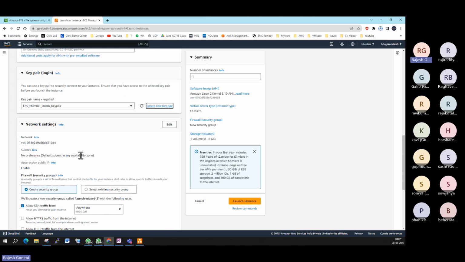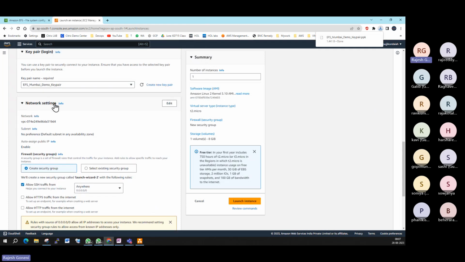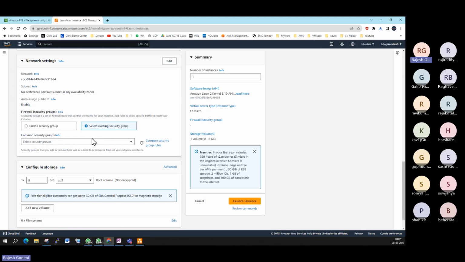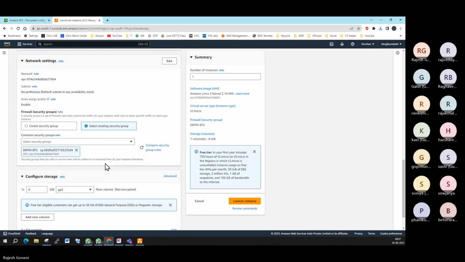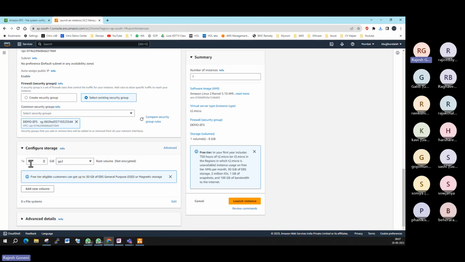Save this. Now you need to select the network, use the existing network, select this EFS demo. Don't make any changes. Right now the storage volume is only 8 GB, so I will use the default volume.